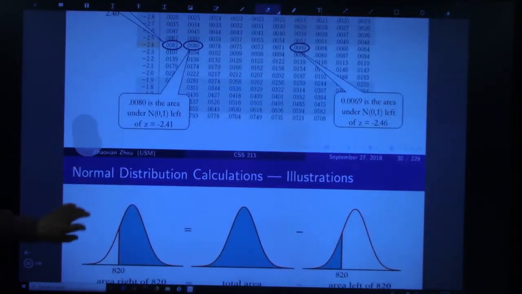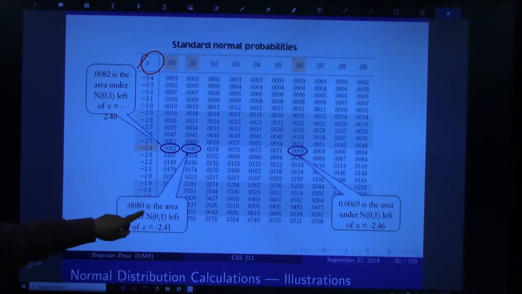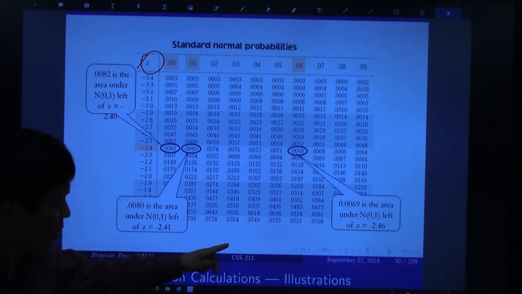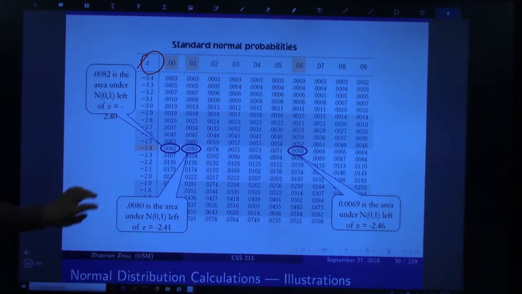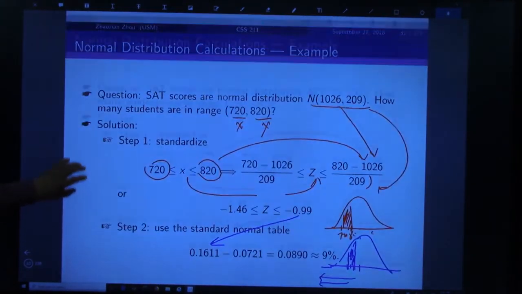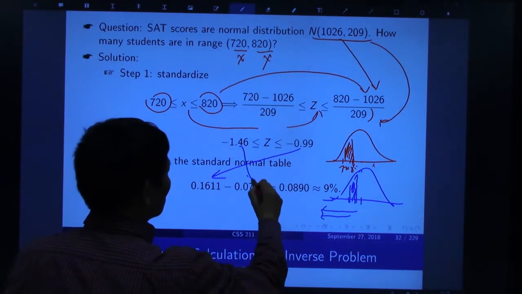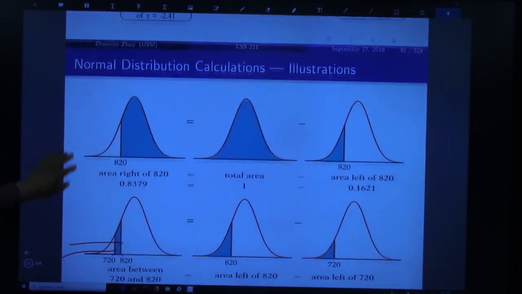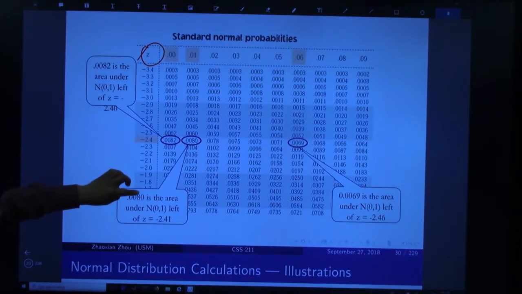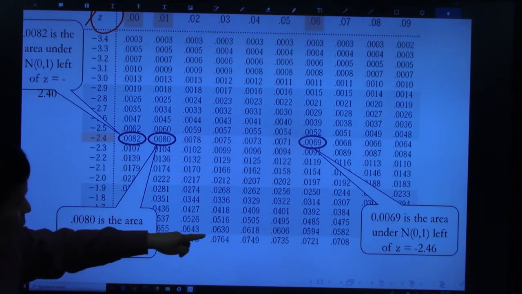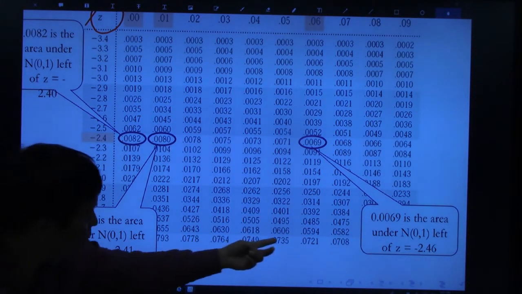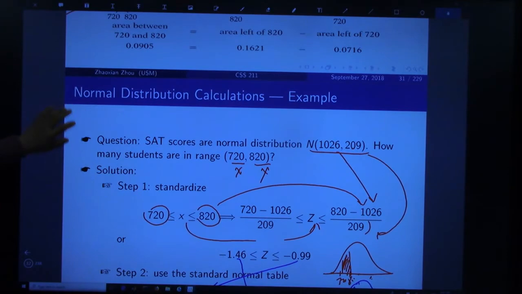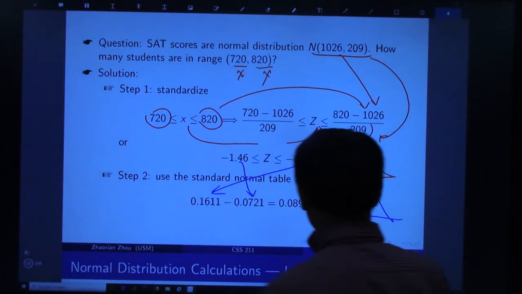You go to table A, negative 0.99. This is not very clear, but you know how to get it. Then you find that value somewhere around here, which equals 16%. Corresponding to the other score, the value equals 7%. Again, for negative 1.46, you go to table A, negative 1.4 somewhere here, and you find this one equals 7%. Now we subtract these two and get the difference, which equals 9%.